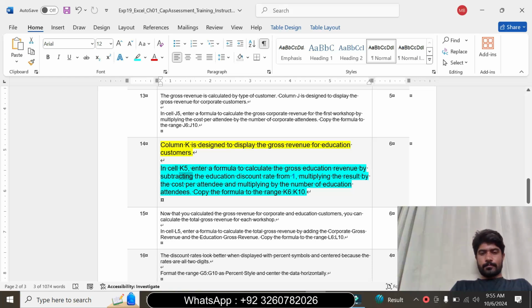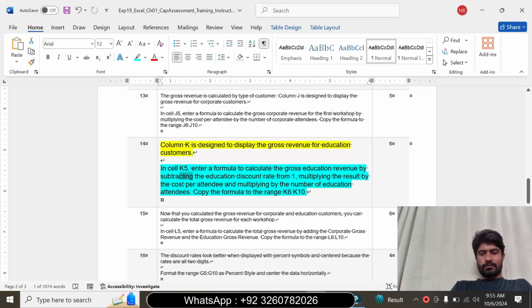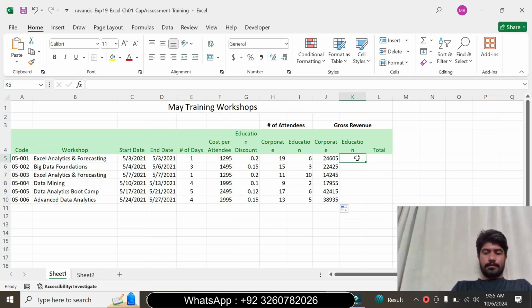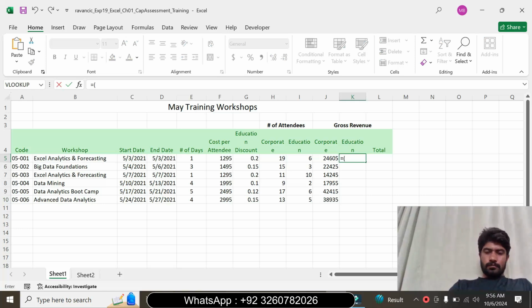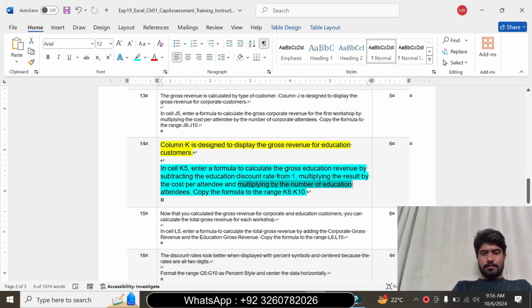Type equals 1 minus G5, multiplied by F5, multiplied by I5, and press enter. Now copy the formula from K6 to K10.